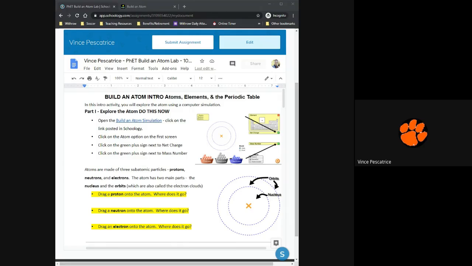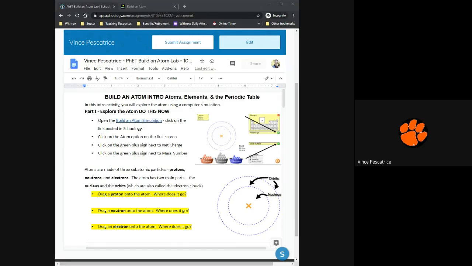So earlier this week, we got our introduction to atoms and subatomic particles. The reason that we learn about atoms in science is because they make up everything. Anything you touch today, anything you breathe in today, basically everything you look at today has atoms in it somewhere. Whether that's the air you're breathing, there's oxygen and nitrogen. If you're typing on the keyboard, that's a plastic. Plastics are long, complex molecules, which are made up of atoms. Everything you interact with today is atoms. The reason we learned about that is because they are the building blocks of life, and we're going to break them down and learn what makes them different today.